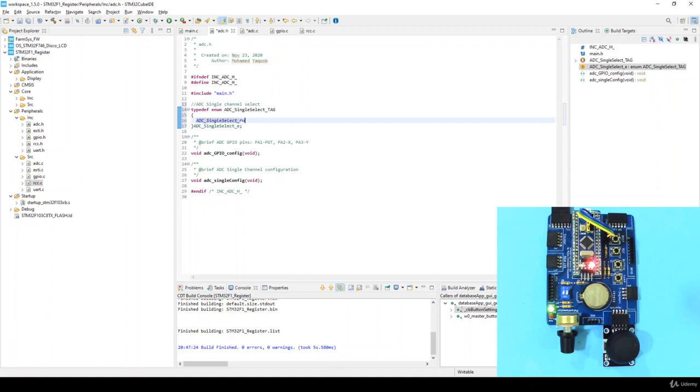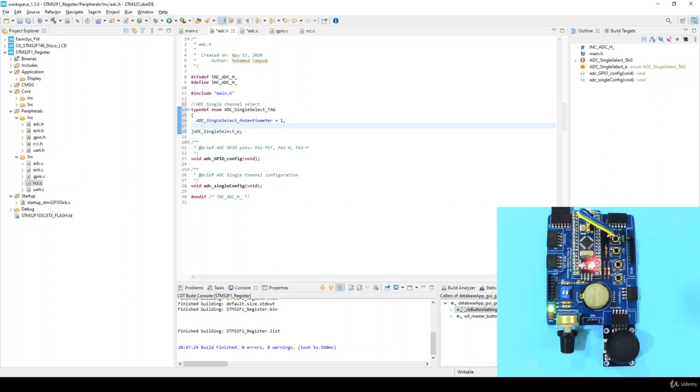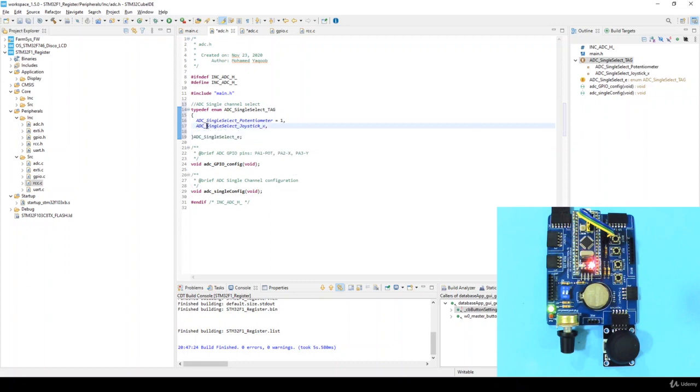I would say potentiometer. This is channel 1. This is equal to 1. And then the others would follow, so I don't need to write 1. It will be 2. So this is joystick X. And then we will have joystick Y, and also the mic. They're all together into a shared bin, but this is only the Y in my case, so I'll just leave it the joystick Y. Okay, so that will be 1, this is 2, and this is 3.